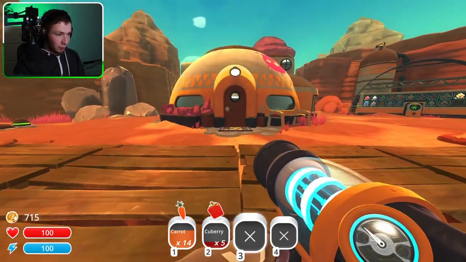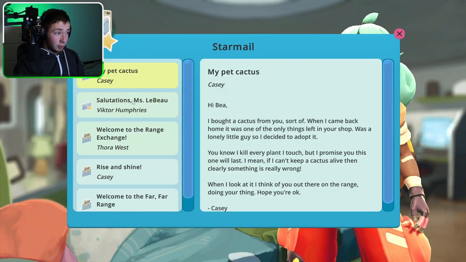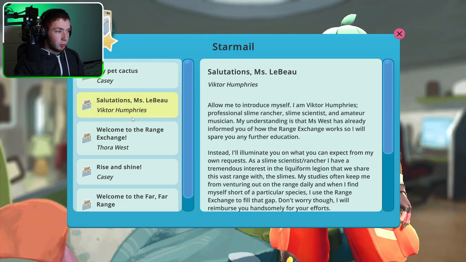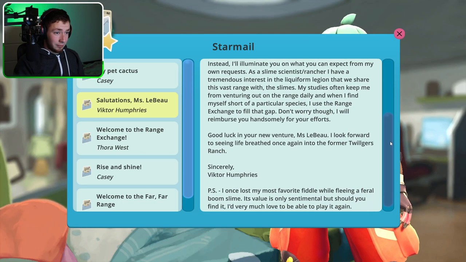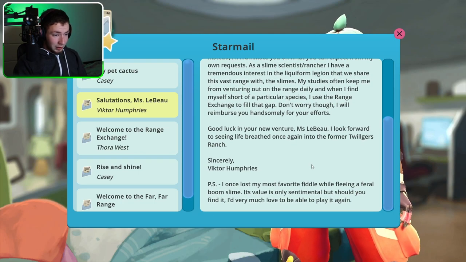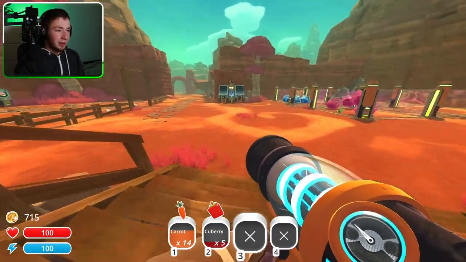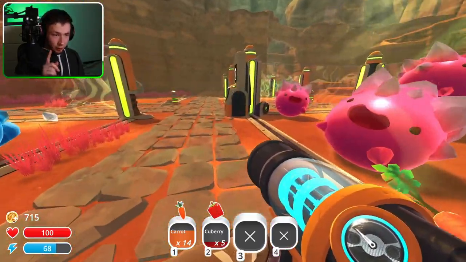We're picking up exactly from where we left off in the last episode, which we had a few star mails. One from Casey. I bought a cactus from you, sort of. You can read that again if you wish to do so. And a salutations from Victor. Very interesting read. We also have this, but before I activate it, I had a thought.